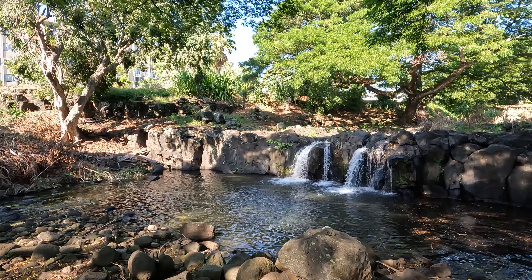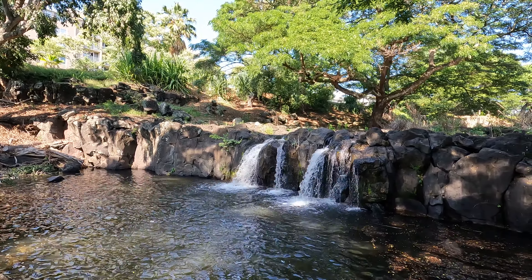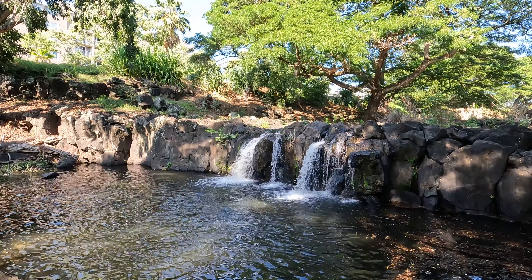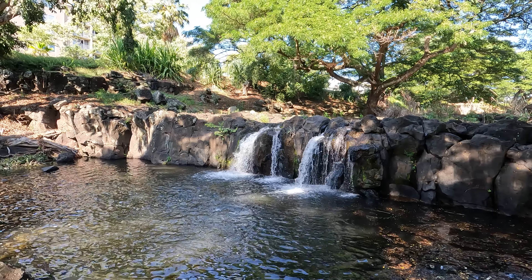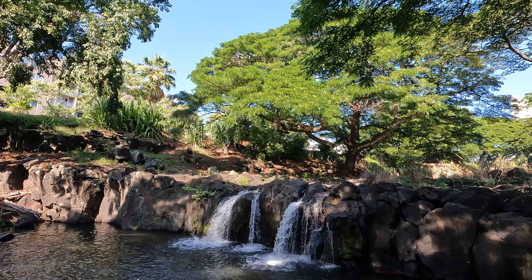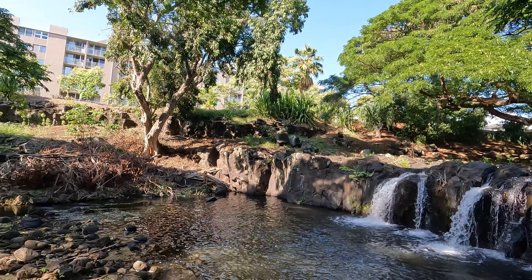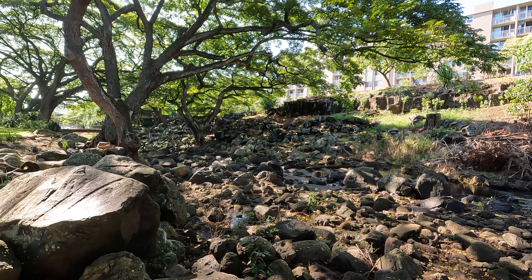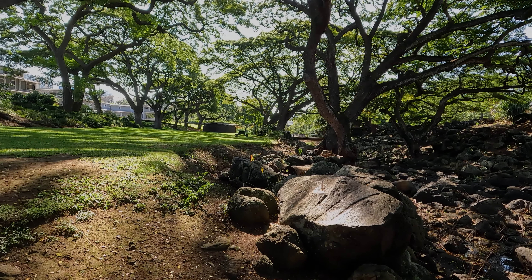We have the typical warning signs — don't do this, don't do that. Everything is dangerous. You might die. All right, now we know that, but I'm still going to walk down all the way to the end. There you have it — the epic waterfall in Liliuokalani Botanical Garden, surrounded by magnificent trees like this one. And I think I will do what the water is doing — I will go down in this direction.